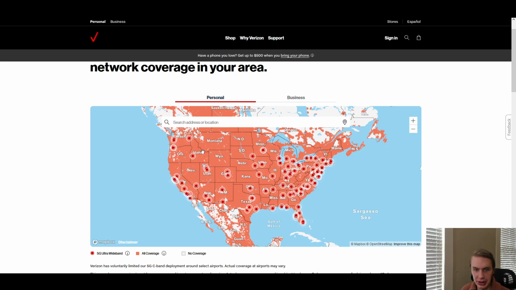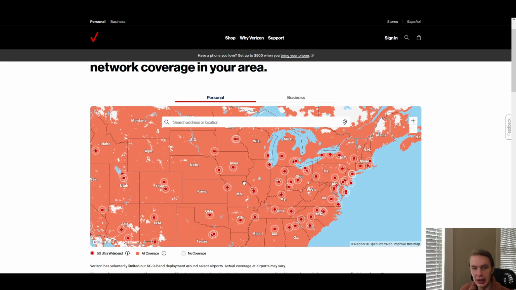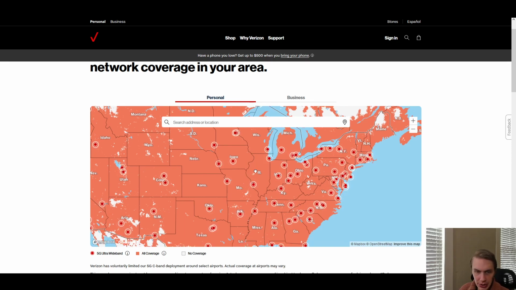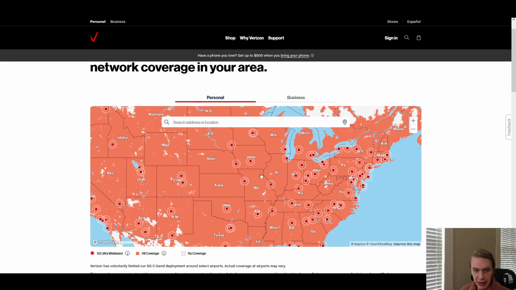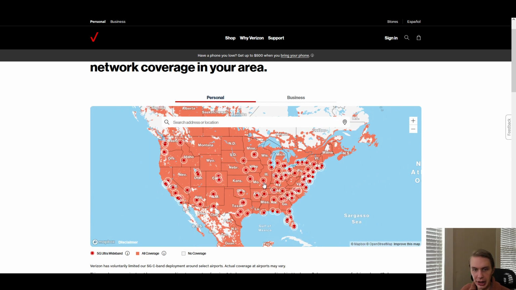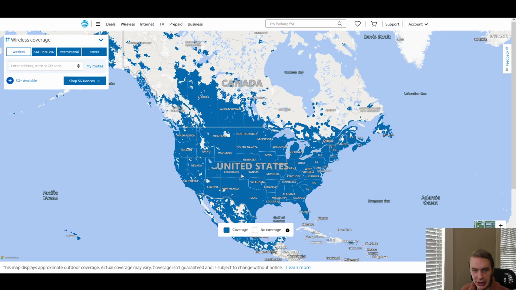So we can look at Verizon's network, for example, and see that they have very strong coverage over most of the United States. Obviously this is their official map, so this is probably the best case scenario, but it's probably pretty close, right? Verizon has a very high amount of coverage. And we can see that also with T-Mobile. Again, pretty solid coverage across the United States with just some splotches that are missing. And then AT&T is also very well covering basically all of North America, or where a lot of the population is in North America.